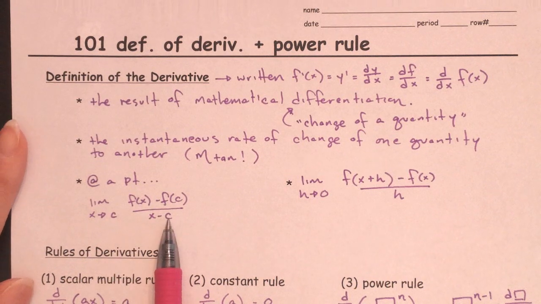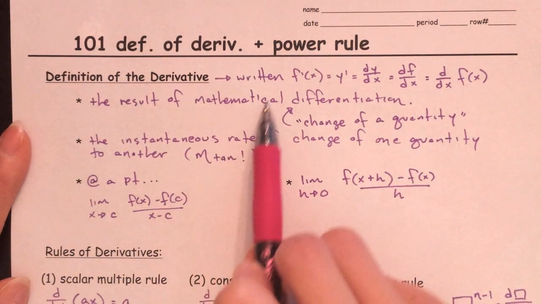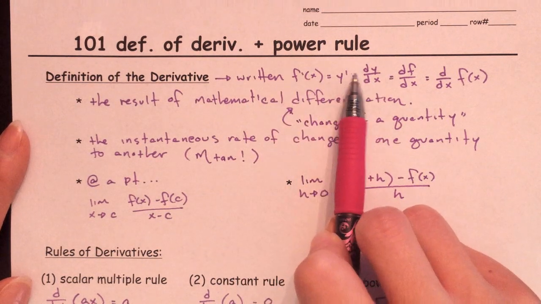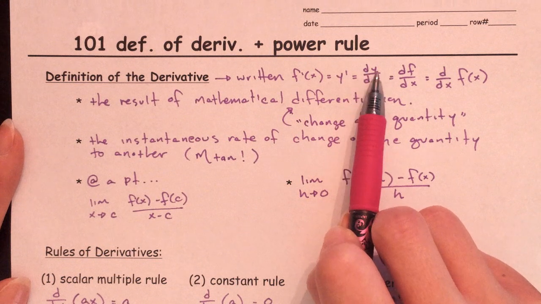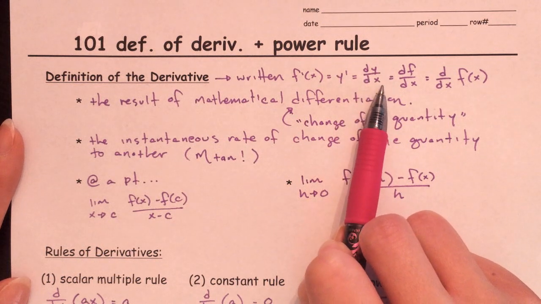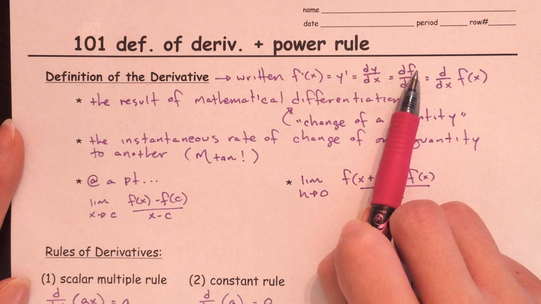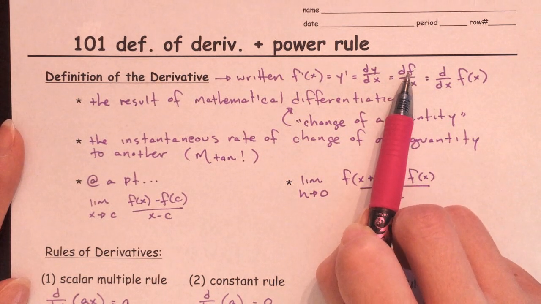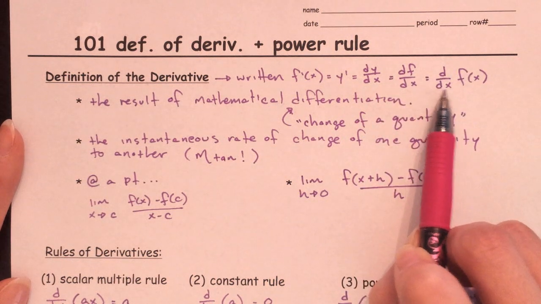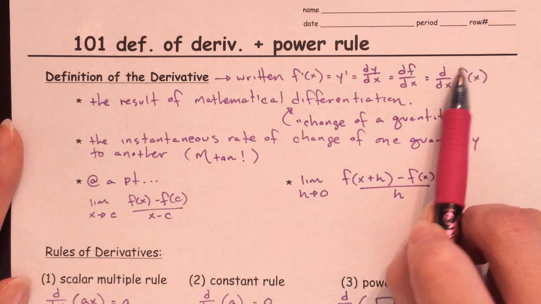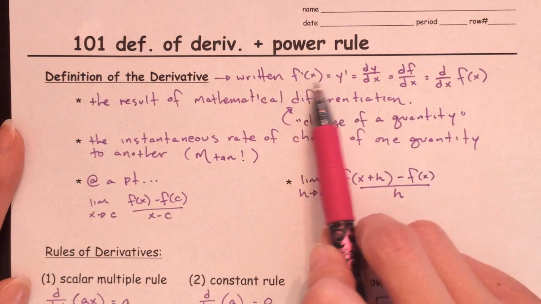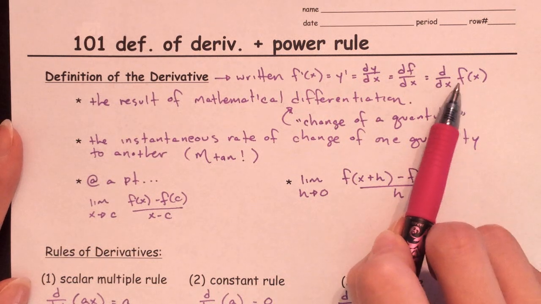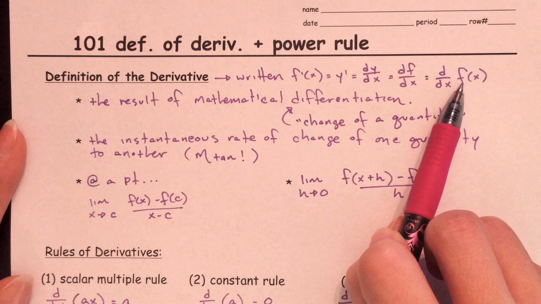So first of all, how do you write derivative? Well, there's a lot of ways. One way to write it, we write y prime, f prime. You can also write this. This means the derivative of y in terms of x. This is the derivative of the function in terms of x. And then if we take that multiplication and we bring this forward, this is the derivative in terms of x of f of x, of the function. So these all mean the same thing. So when you see this, you're supposed to know, oh, I take the derivative. I'm going to do the shortcut that Ms. Tan was talking about, okay?